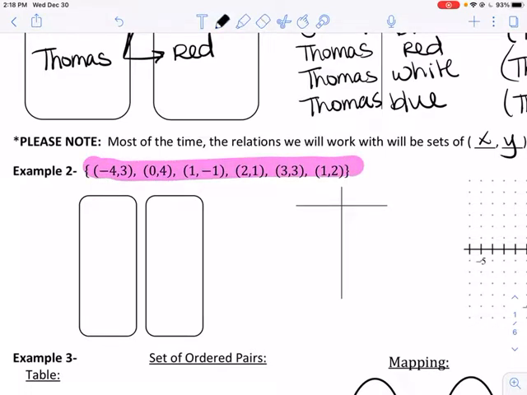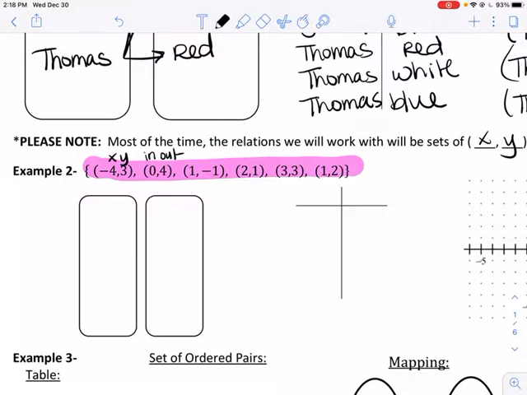Remember that all of these ordered pairs are written x, y, where x is the input and y is the output. So the input is always the first number and the output is always the second number. Now, to write a map, you don't ever repeat any numbers on the side. Like if you see 2 as the input twice, you're only going to write it in the input box once. That's a thing that I see a lot of people get wrong. So let's go ahead and write these down.